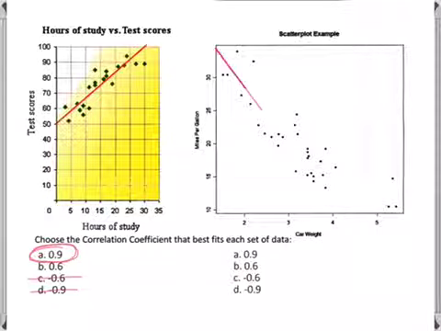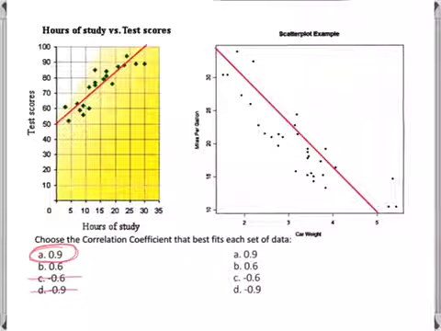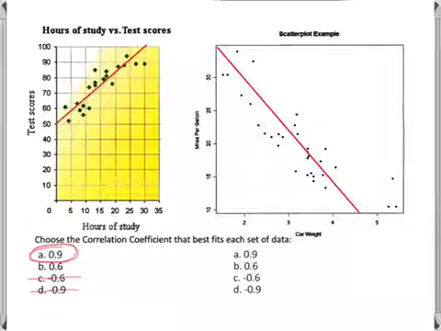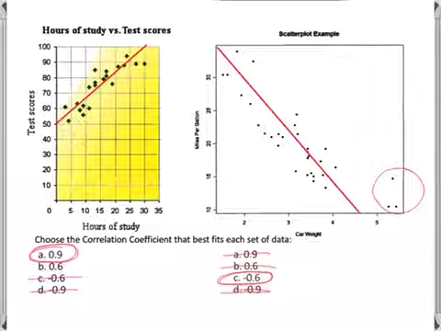Question 2, if I wanted to draw a line of best fit, it'd be something like this. Well, something closer to, let's say, that. It's a decreasing slope, so I know the positive values are out, but I know that the points are far away from the line of best fit. They're not great. There's some way over here, and there's some above and below it. So it's not as close as we'd like it. So I'd say negative 0.9 is out, and so the best option would be C, negative 0.6.